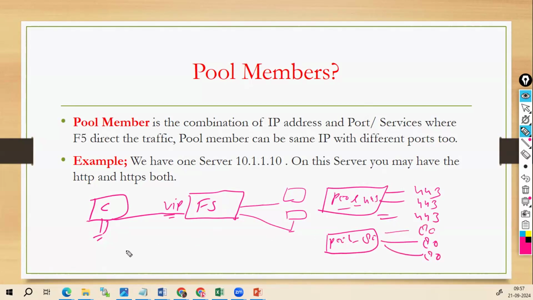If you want, this is my VIP 172.16.1.10, and I need two pools on this VIP. So you can play with the iRule, you can define the condition, but for each service, what we need to create? We need to create one pool only.